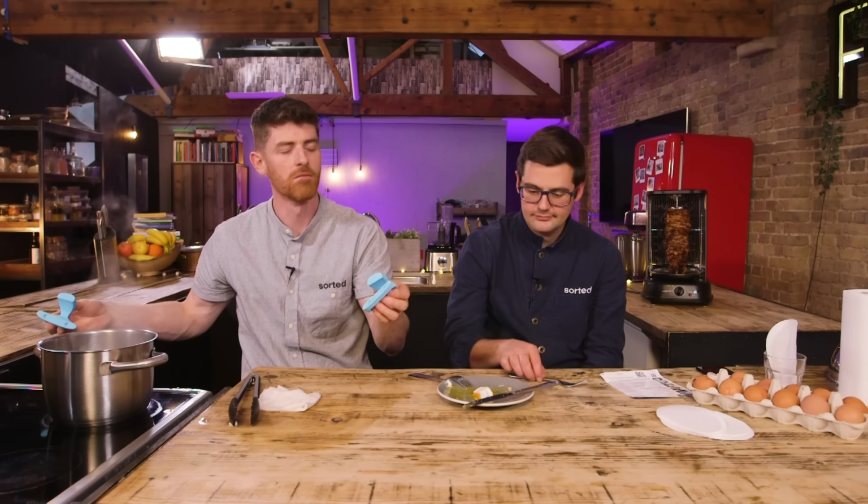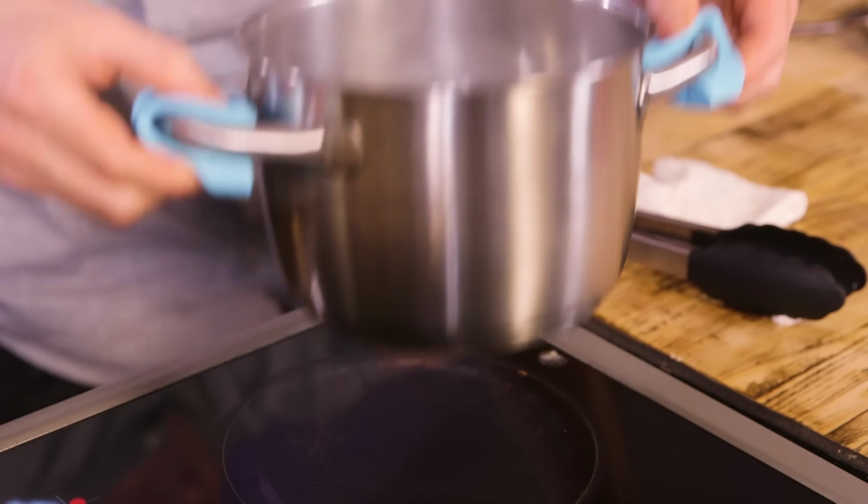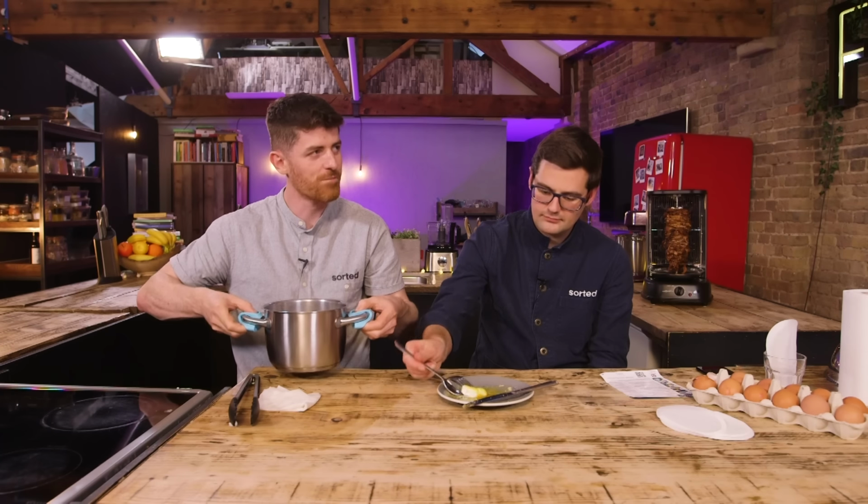And your NeoMitt, one of the selling points is that you can grip the sides of the pan, not get burnt. Does it feel safe? Does it feel grippy? It feels safe and grippy.